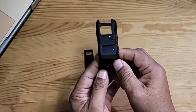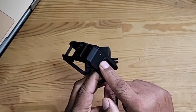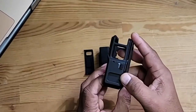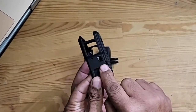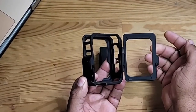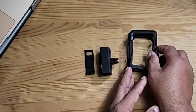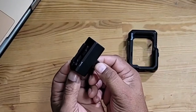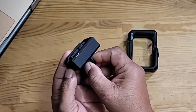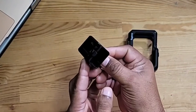The cage itself comes with two cold shoe mounts — one on the side and one on the top. That's excellent. To open the cage, there's a little tab at the very top. You just push that forward and the door pops open. Easy to open and close. This component here attaches underneath the cage and allows you to put your GoPro audio adapter inside so that you'll be able to connect a microphone.